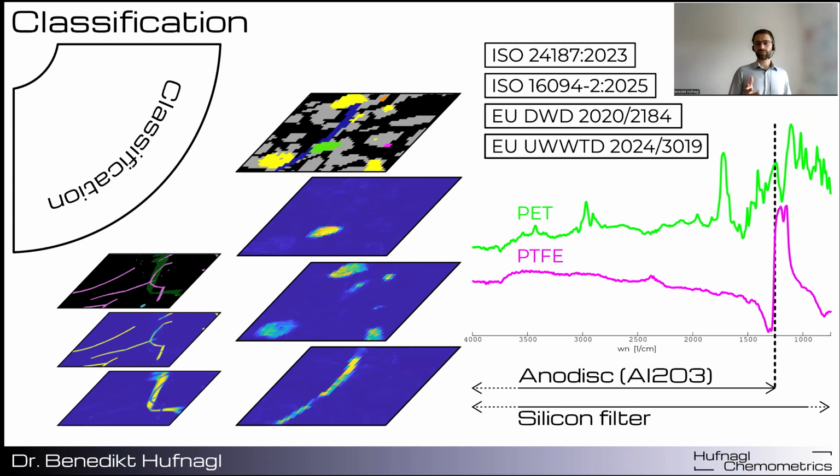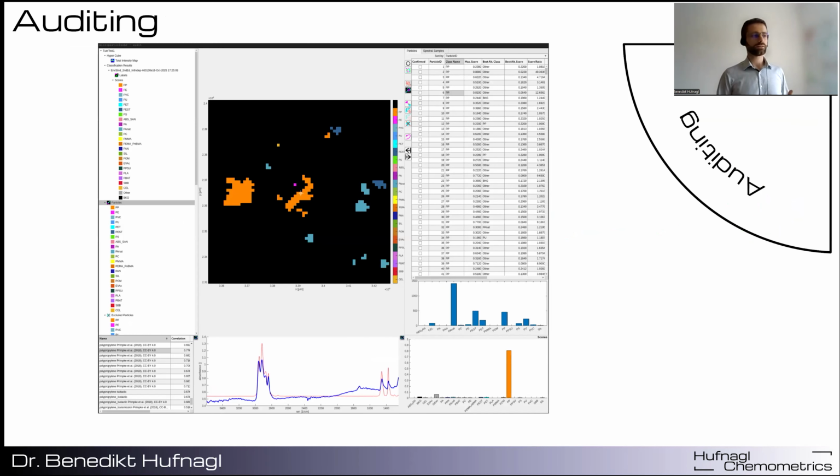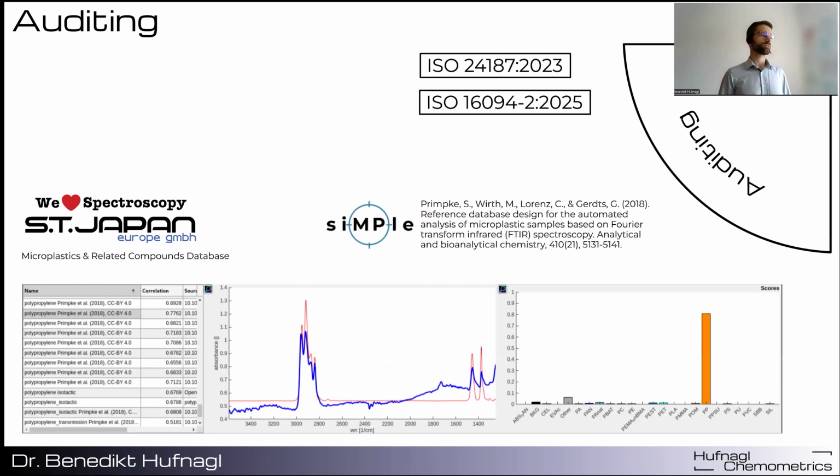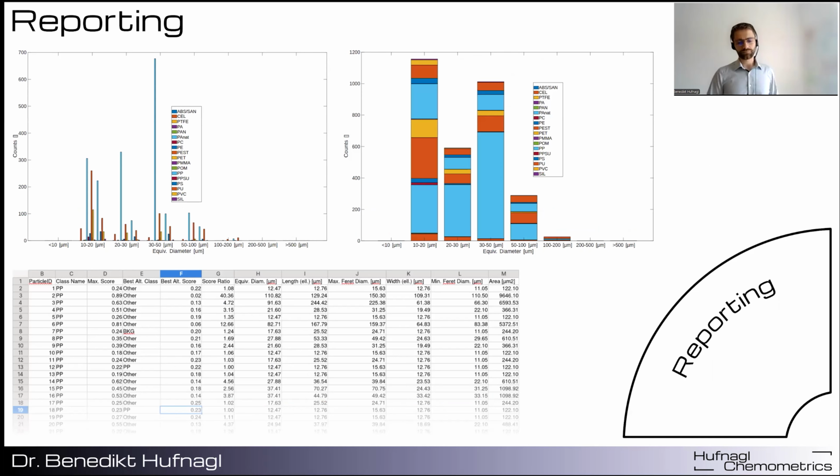We provide different kinds of machine learning models for environmental applications, food and beverage, textiles, and many other things. And all these are aligned with the current regulations in the EU and the ISO standards. There are tools for auditing particle data, ensuring quality. So you also have the option to check every particle, compare it to reference spectra, and so on, as mandated by these two ISOs here. And of course, you can do reporting. So that in a nutshell is the software microparticlesAI.